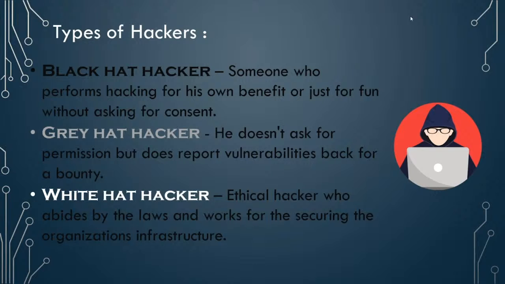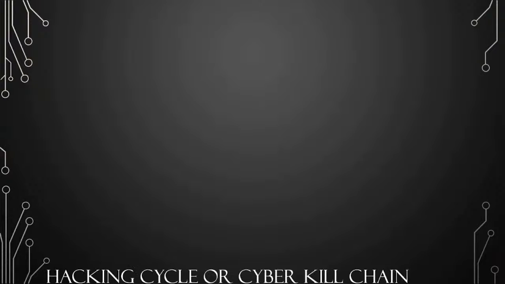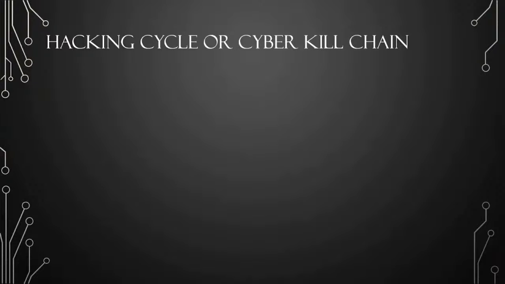Okay, now all these three types of hackers, whether we take black hat hackers, gray hat hackers, or white hat hackers, they perform hacking or ethical hacking in a certain number of steps. Okay, and they follow a procedure, a systematic procedure. That systematic procedure is known in simple terms as the hacking cycle or cyber kill chain. Okay, various organizations categorize these steps into various numbers, but if I had to summarize it, there are 5 important steps in the hacking cycle or cyber kill chain. Whether you take a black hat hacker or a white hat hacker or any kind of a hacker, he needs to follow the same procedures as well.